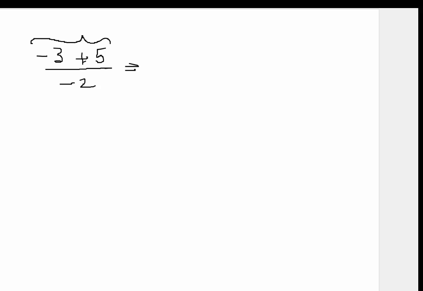Matthew, can you tell me what minus 3 plus 5 is equal to? Again, these are adding integers. If I have $5 and you owe $3, how much money do you have? 2. Okay, Philly, do you follow that also? Could type yes or no. Do you follow this would be equal to 2 then? Okay, good. So what I have here is 2 over minus 2.